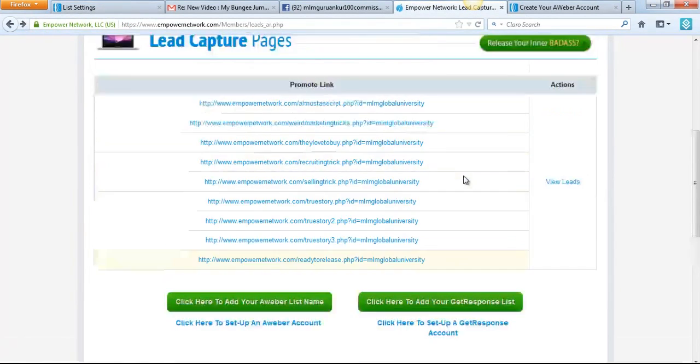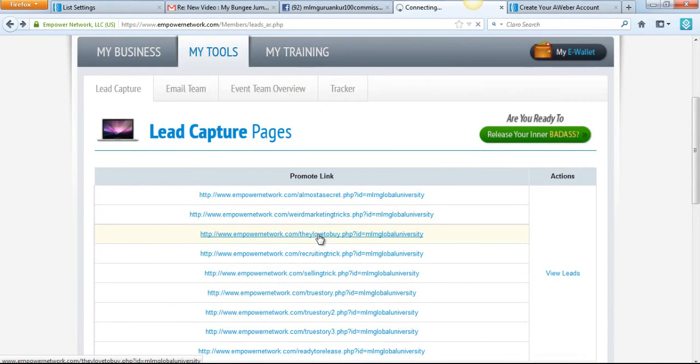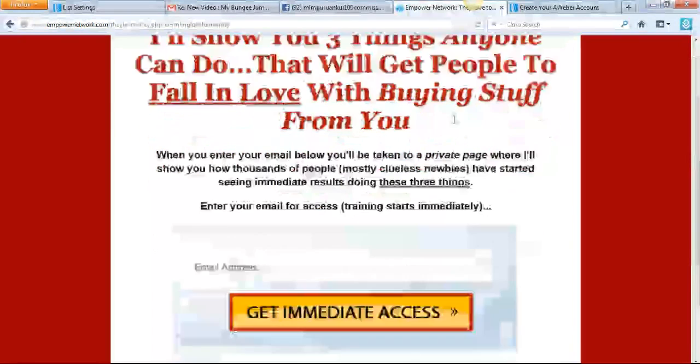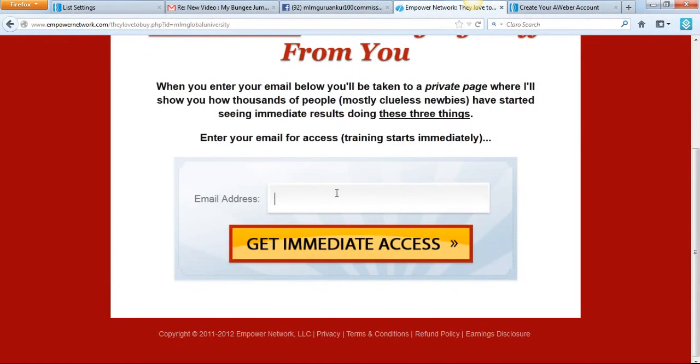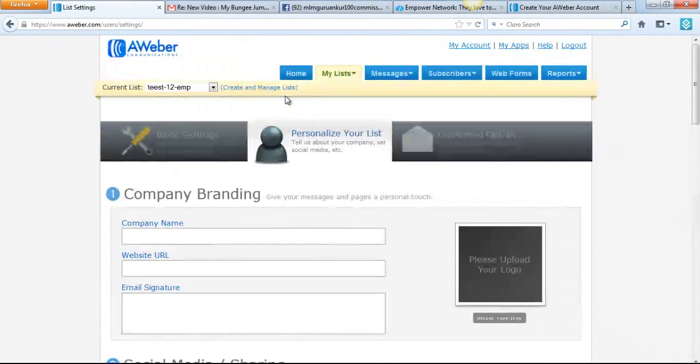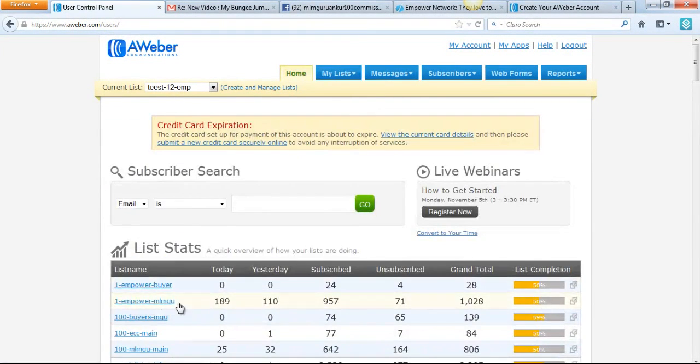Now every time a person will, let's say you are marketing this lead capture page, a person will come here, he enters his email address, he will enter your database, and if you go to the home screen, you'll be able to see this person entering your database. He'll start to get those follow-up emails which you have just loaded, and he'll keep on getting follow-up emails for the next 3 to 4 months. That's huge.